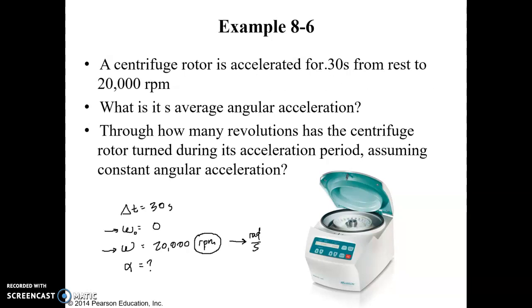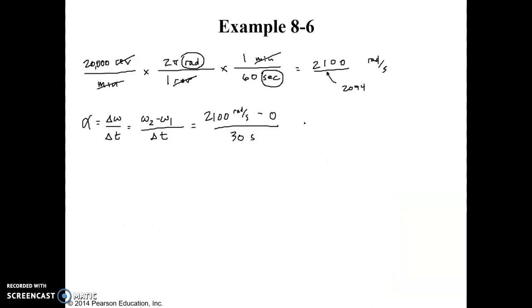Let me take a look at the original problem statement here. The units given to us, 30 seconds, could be argued that that's only meant to be one significant figure, but I believe the author's intention is for it to be two. And again with the 20,000, I think all those zeros are meant to be significant, so this is the limiting term right here for two significant figures. That's why that was rounded off to 2100. So 2100 divided by 30 gives us 70 radians per second squared as our angular acceleration.